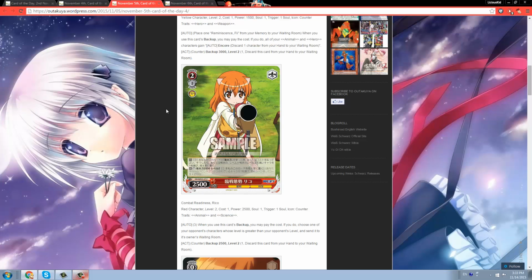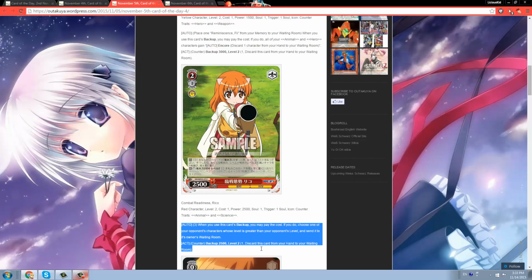Next up, another good backup for Dog Days: 2/1, 2/5 common, Combat Readiness Rico, animal and science. First of all, this one's a 2/5 backup, and it's an anti-change backup. So when you use this backup, pay 3 anti-change. I'm not going to explain anti-change because we should all know it by now. So pay 3 anti-change. Anti-change, really good.